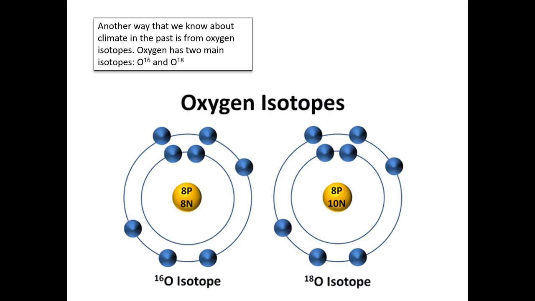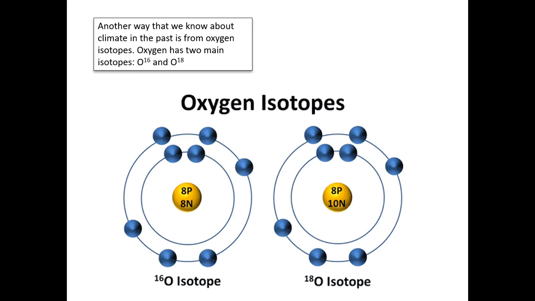Now, another way that we know about climate in the past is through oxygen isotopes. As you hopefully recall, I really do hope you remember this stuff about isotopes, because it will be on your final exam, definitely. You can bet your life on it. You need to know about isotopes. I hope you remember what an isotope is.